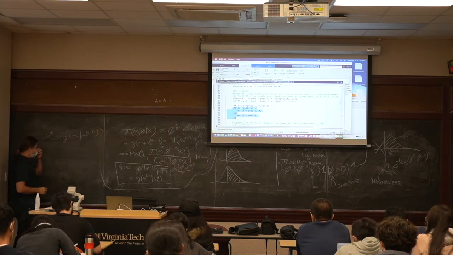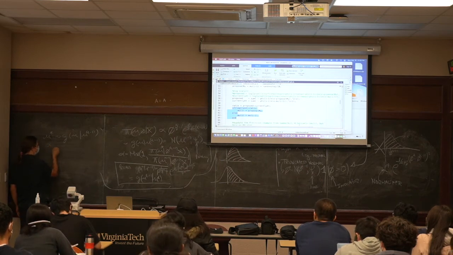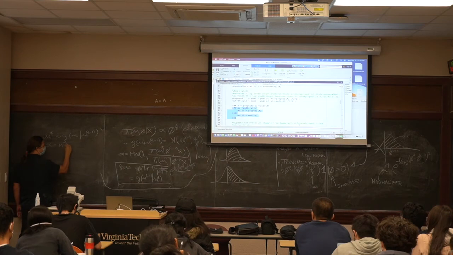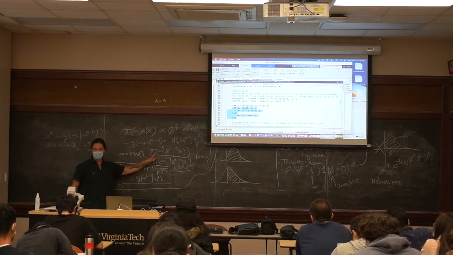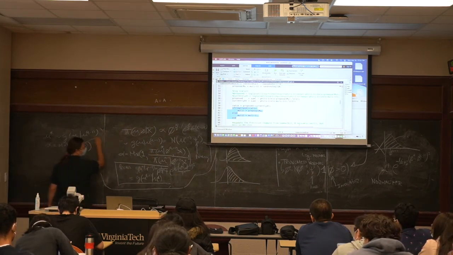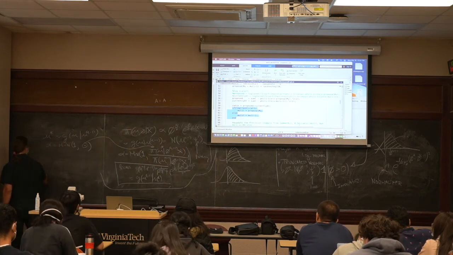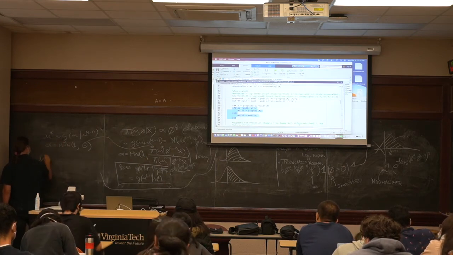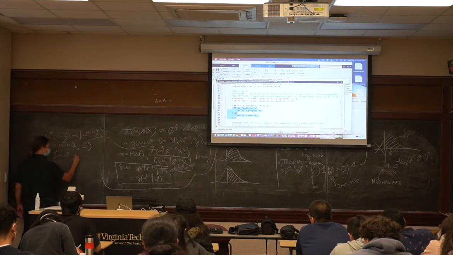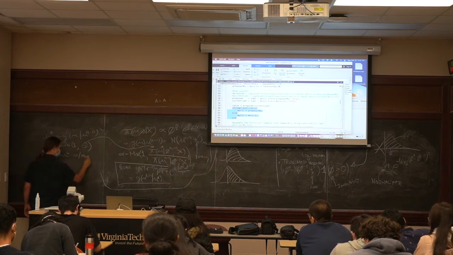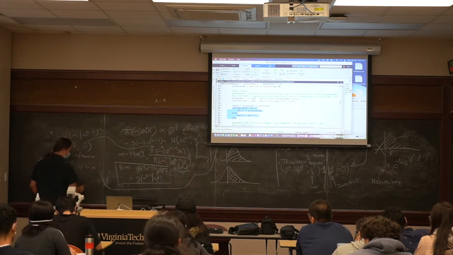Right there, and then I end up doing this sort of thing, where I compute my alpha. Alpha is equal to the min of 1 and this stuff right here. So it's that, and I plug in. And then I make my update. Mu t is going to be equal to mu star with probability alpha, or mu t minus 1 with probability 1 minus alpha.